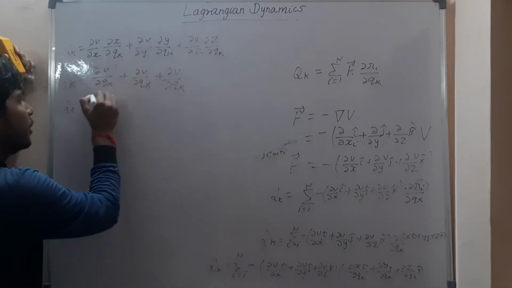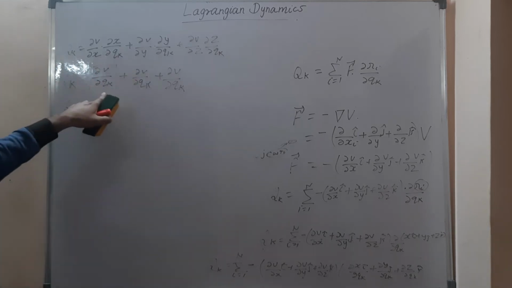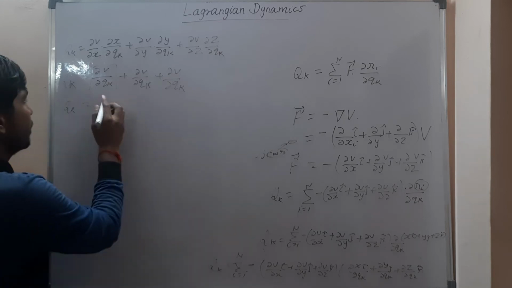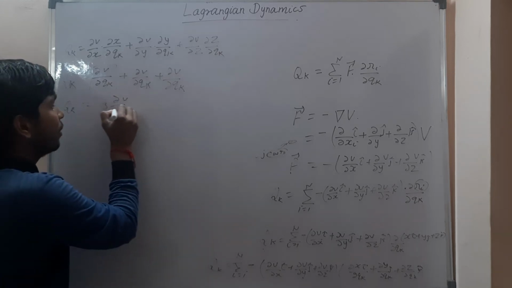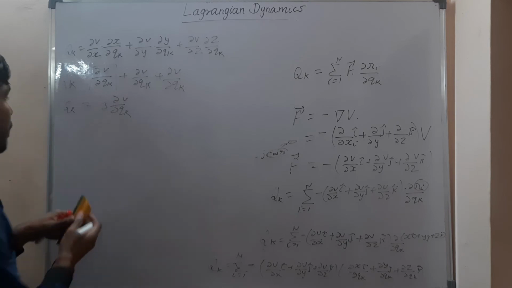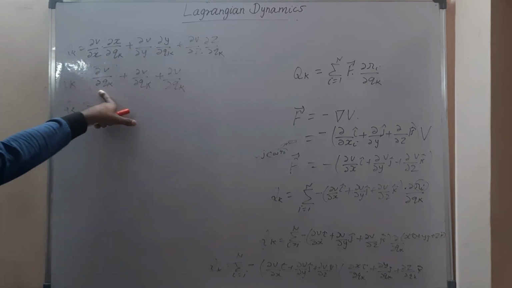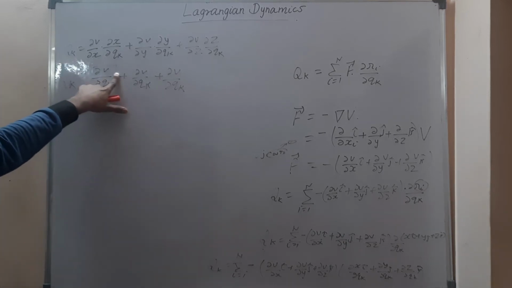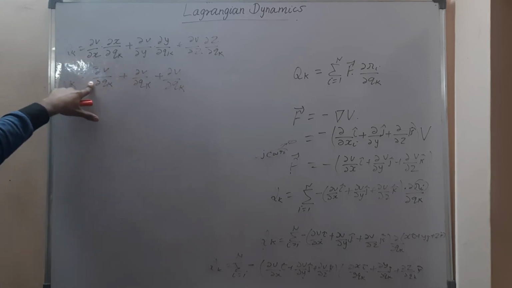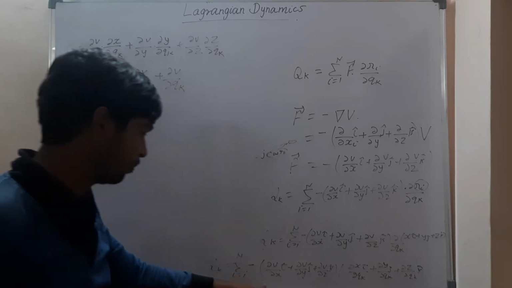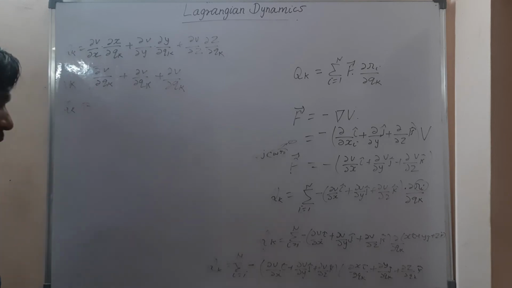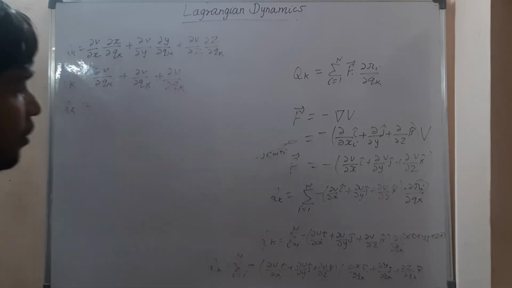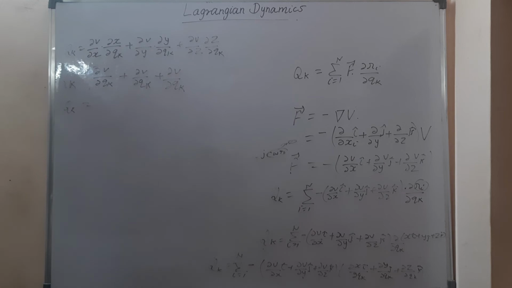And what is that? If you are thinking that if I add 1, 2, 3, this will be 3 del v by del qk. No, this is not. This one we show is a part of it. I did not write it here, I kept it, because this is not showing the direction. This is directionless, because we took a dot product, and we won't take that thing, because dot product is there in between.